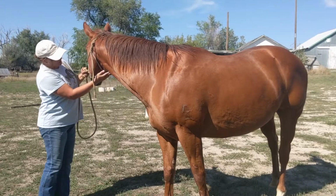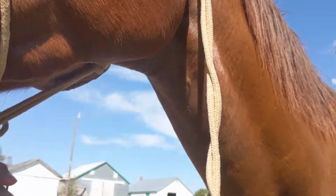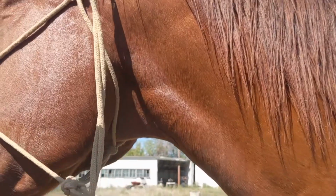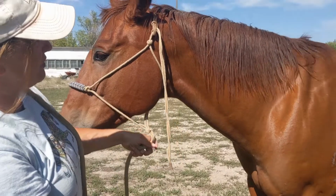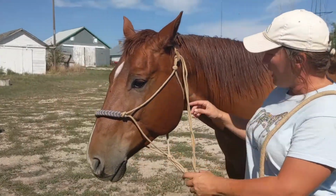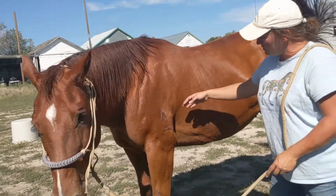Good boy. He's got a little bit of a whorl here in the throat latch. In fact, it starts on this side and mostly goes to his left. That means he'll want to keep his head in front of vertical. You can see from the muscling on his neck and just the way he's built that he goes along with his nose out. Where are you going anyway? And it comes around mostly to this left side, which should mean that he turns easier to the right than he does here to the left.